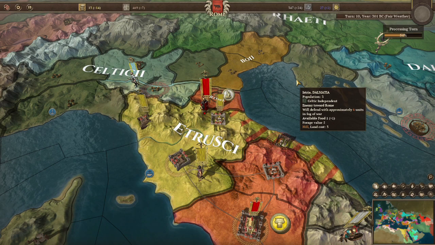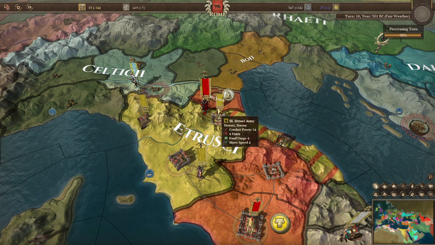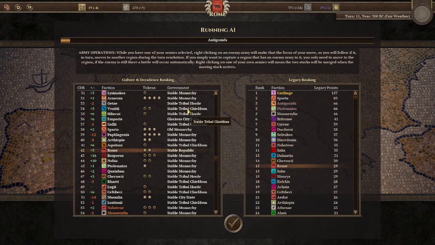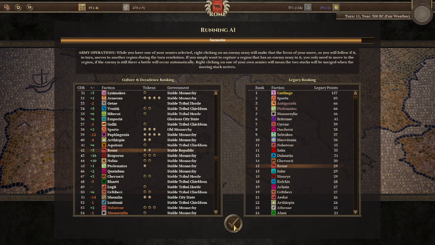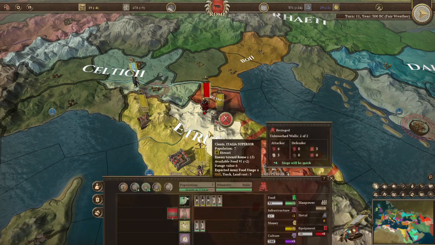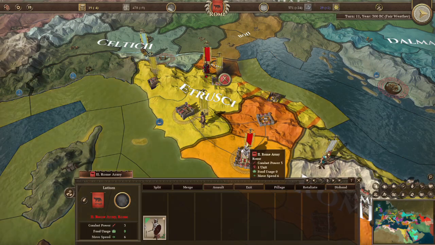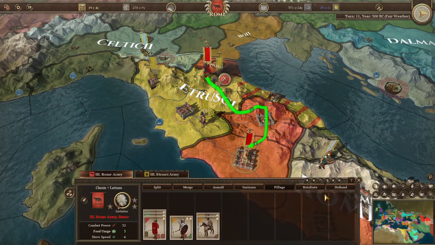That will help. But with an army this weak, I'm not going to be able to stay here. We're going to have to retreat back into our own lands, because I've been burning money at an alarming rate. It's going to be hard to replace the losses. What's the situation like? Yeah, we have taken way too many casualties. We're going to have to retreat back towards Rome.